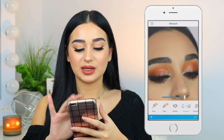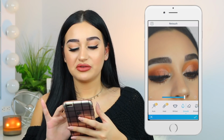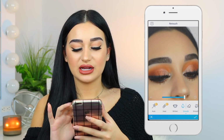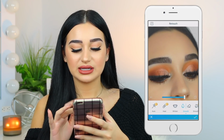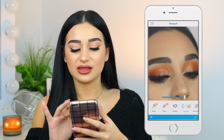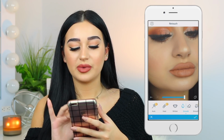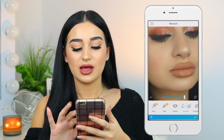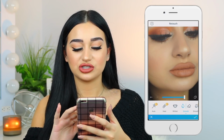and then smooth out my skin. And I never really do it too overboard. I just do it a little bit, and if I ever have a pimple on my face that I need to cover, I'll usually patch it instead of do this because I think that's the best way. But when I'm just smoothing out my skin, I just tap it with smoother, and I look like I have a mustache in this picture.